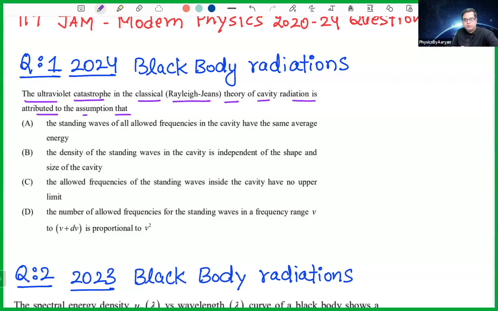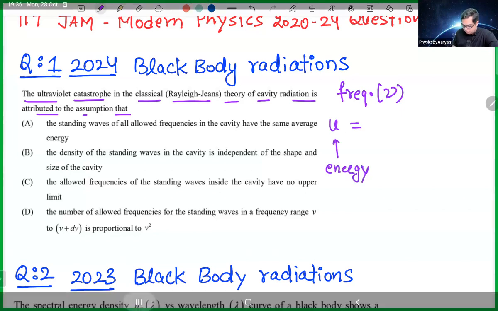In black body radiation, what we assume is that atoms are vibrating, so atoms are harmonic oscillators. If atoms are vibrating, they will emit some radiations, and that emission of radiations we want to study. Atoms are emitting radiations of different frequencies. Different frequencies are possible. And we find out a very important parameter which is known as spectral energy density, or energy density.